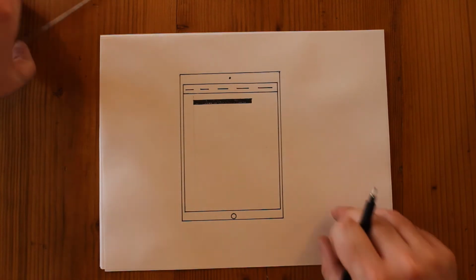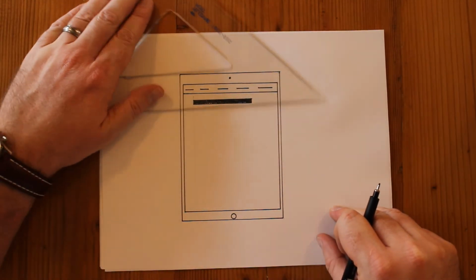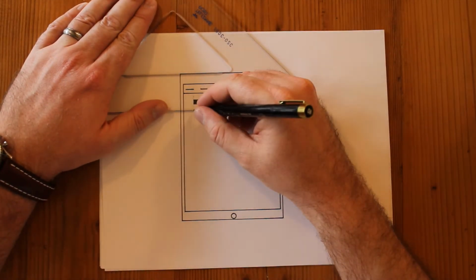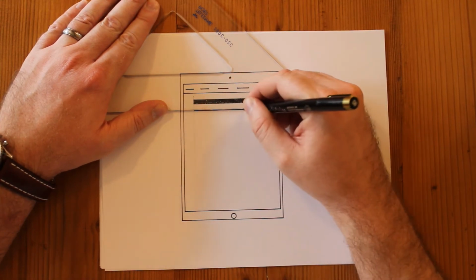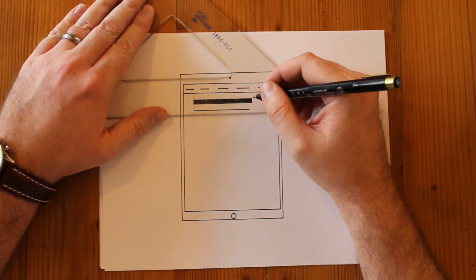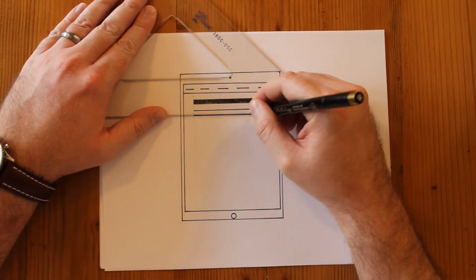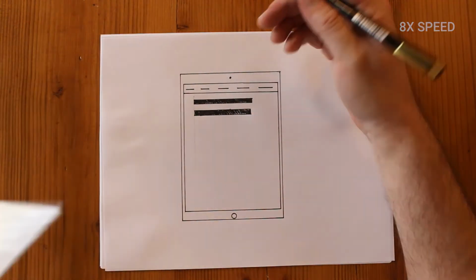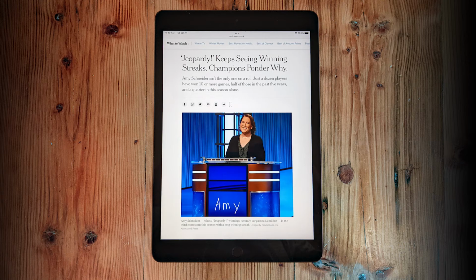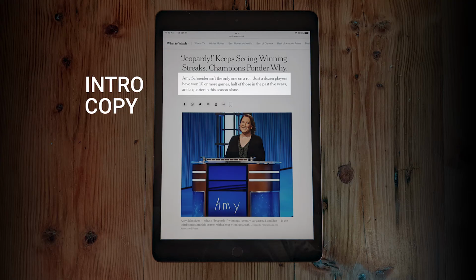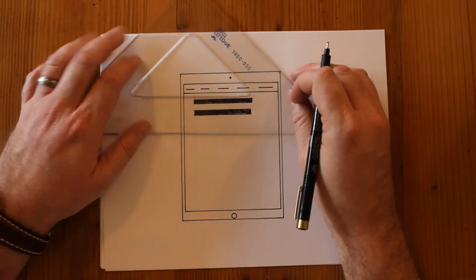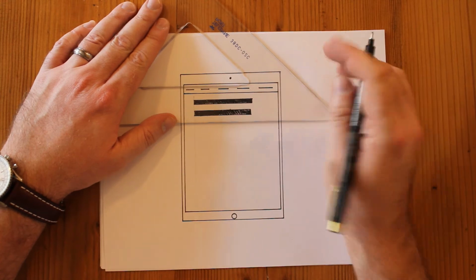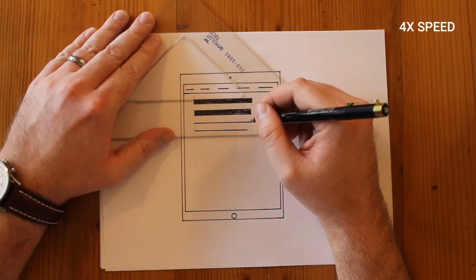Now, since the text breaks onto multiple lines, we're actually going to show multiple lines of headline in our UX drawing because we want it to be real-ish and follow a real-world scenario as much as possible. Now, after the headline, you'll notice there's some intro content in the article. Again, we're going to use lines to represent that text, just like we did earlier. In this case, we'll use thinner lines to represent that intro copy, and here we go.